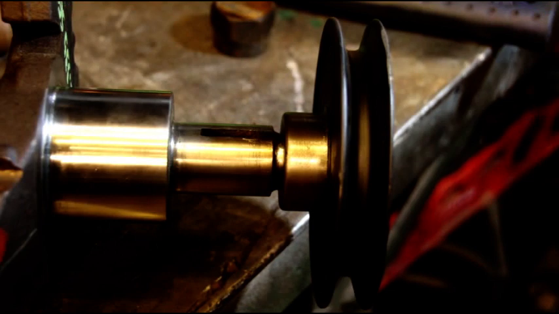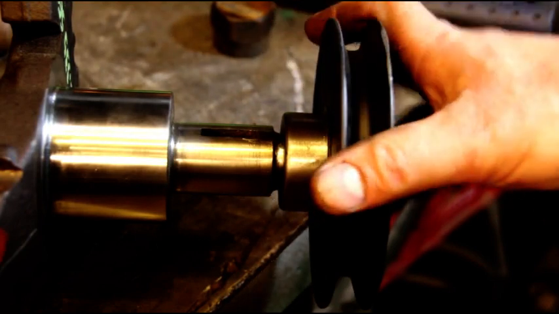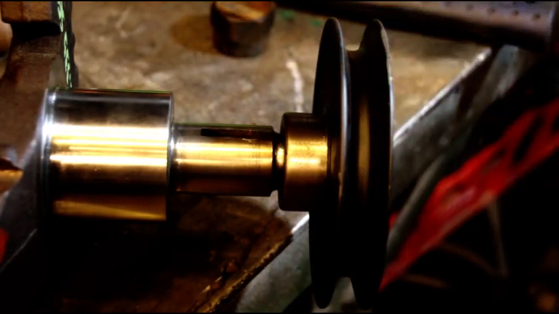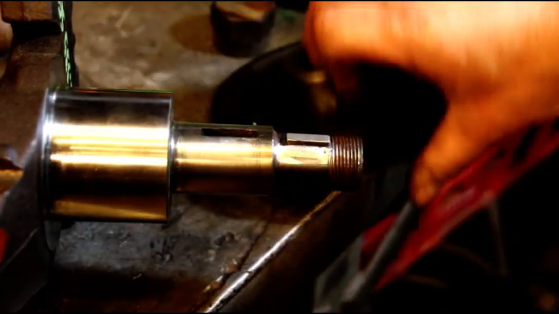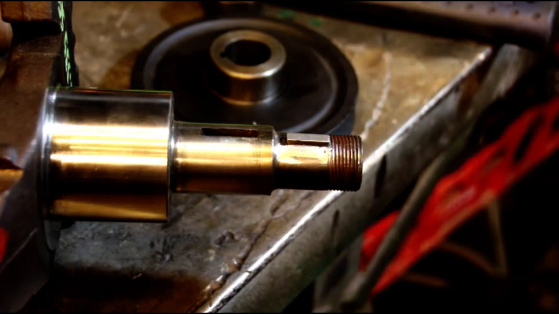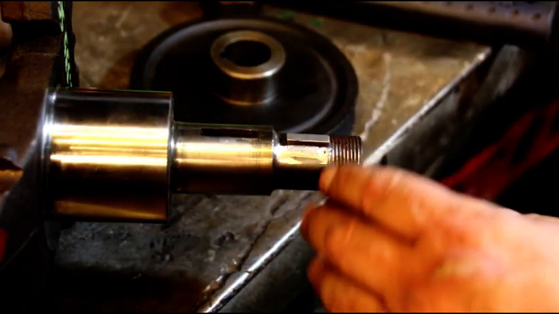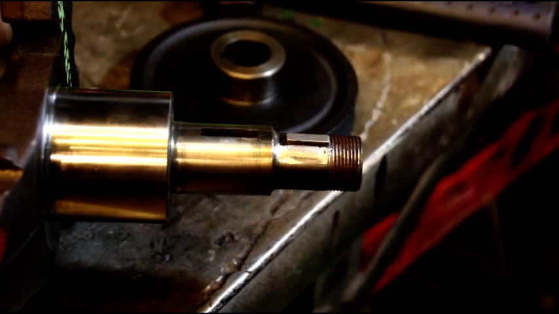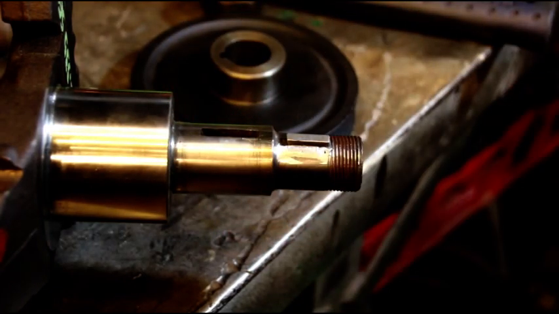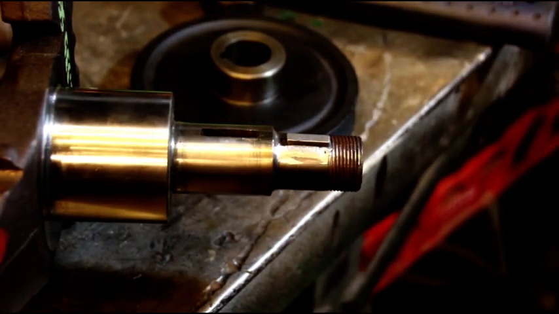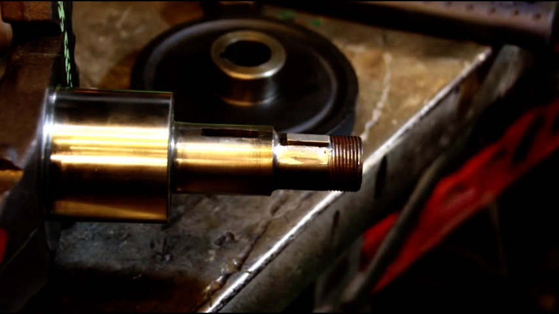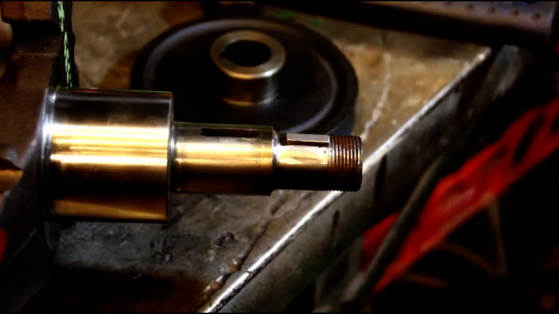This will last the life of the engine again. It's a good solid fix and he won't have any trouble with that anymore. That's the proper way to fix a crank Woodruff key. Just a real shorty today, just wanted to show you guys how to do that. Like I say, very recently I had a guy saying, can I put JB weld in there? I don't recommend it, but you know, it's your own project, you can do it. I hope this helps at least one person out there who has a messed up keyway. And as always, thanks everybody for watching, and I will catch you on the next video.